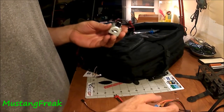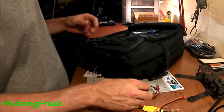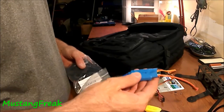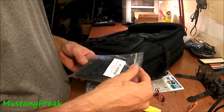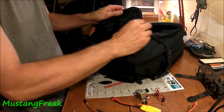Wow. Let's see, we got an old Fat Shark camera with the power filter. We got, looks like a VAS antenna. Got some hardcore ESCs. Ranger bottom GoPro pod. I have no idea what that baby is. What do we got in here?